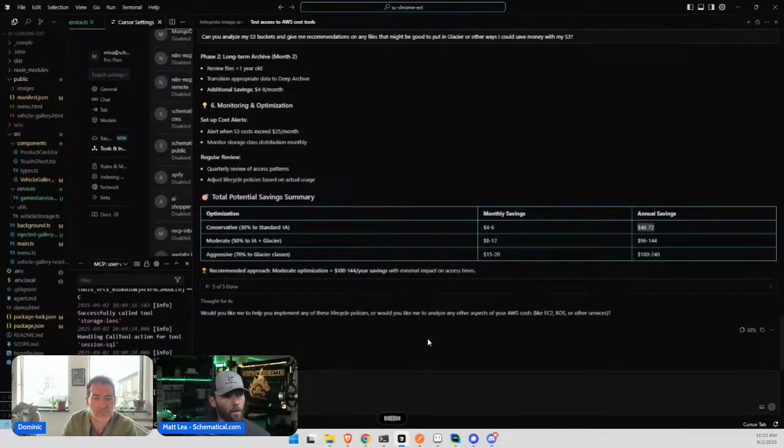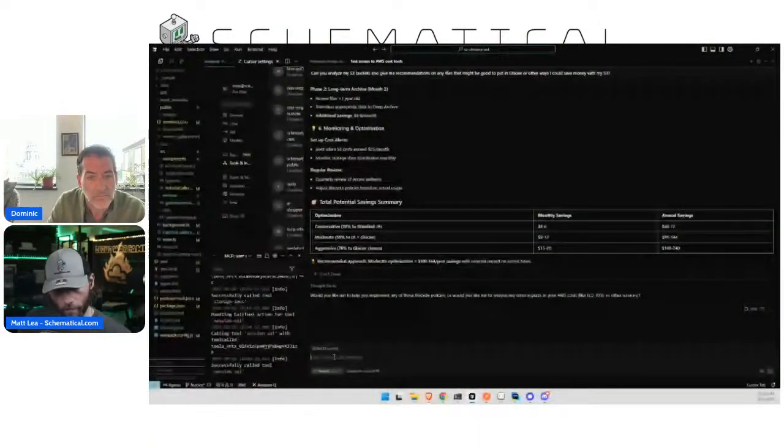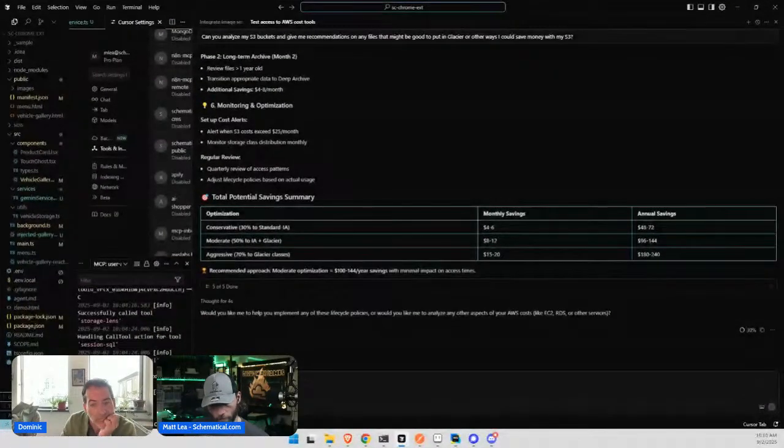Can you recommend any specific buckets that haven't been utilized or would be likely good to be moved to Glacier? Hold on. Does it paste it? I'll try that again. Can you recommend any specific buckets that should be migrated to Glacier?